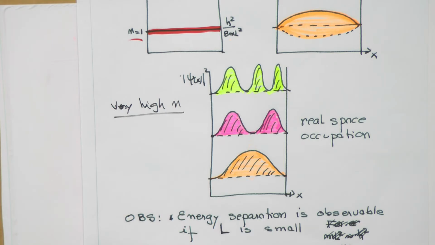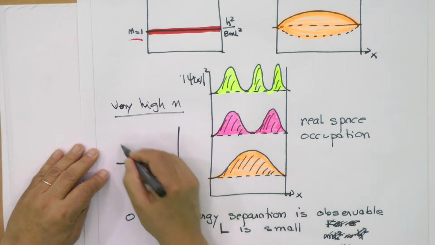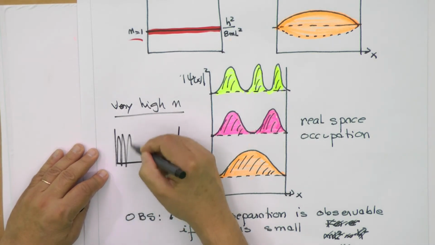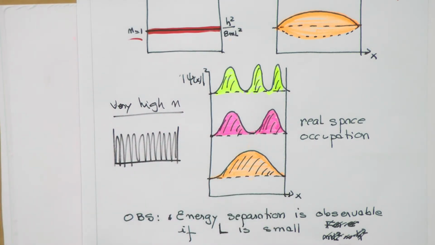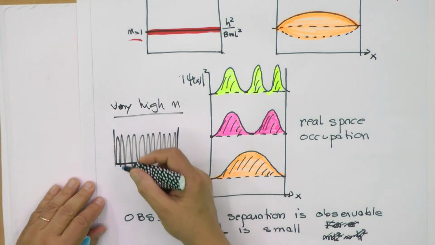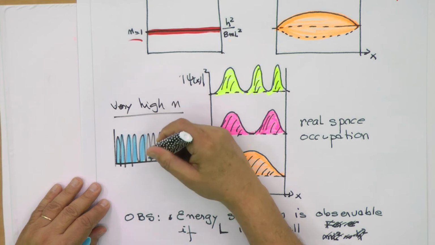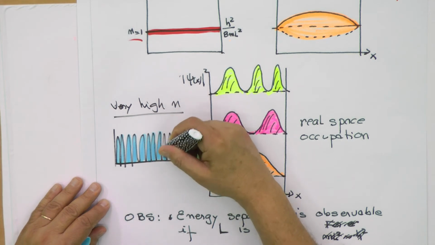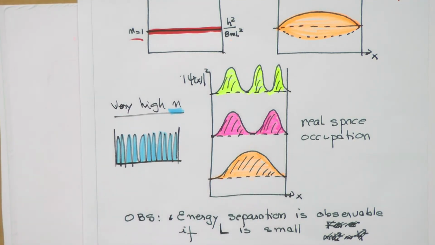What are we going to get when we go to a very high quantum number? Well, we're going to have here the box, and we're going to have these things oscillating so many times. The probability distribution is almost like occupying everywhere more or less equally, which is what I expect from classical mechanics. So normally when we go to very high momentum, very high energy, very high quantum numbers, we get situations that remind us of classical mechanics.